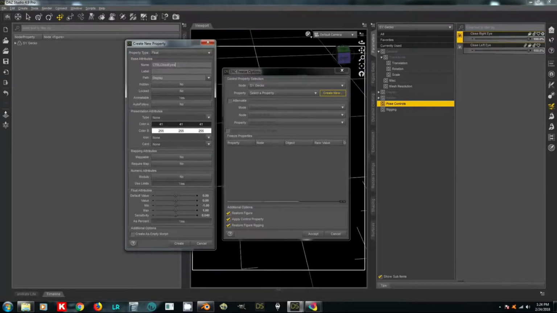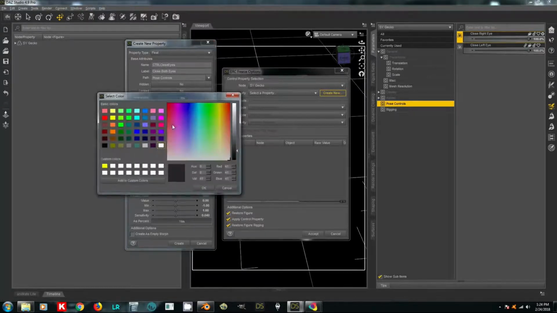Those are two separate morphs in Genesis 8. So this sort of ERC freeze dial has a lot of uses in controlling the use of multiple morphs. So here I'm going to just call the label close both eyes. And under path from the dropdown, I will choose pose controls again. For type, I'm going to set that to modifier pose, not modifier shape, because this is a pose that controls two morphs instead of being a morph itself.